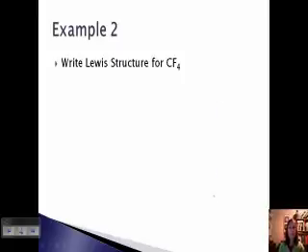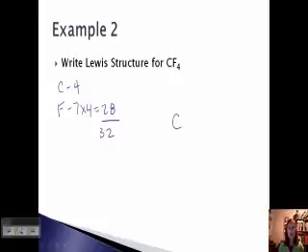Okay, let's look at another example. CF4. Carbon is group 4, so it's 4 valence electrons. Each fluorine donates 7 times 4, which is 28, plus the 4 is a total of 32. Carbon, there's only one of them, so I'm assuming it's going to go in the middle. And as you could see from oxygen, I had kind of 4 bonding sites, so that's where we're going to put our 4 fluorines. So 1, 2, 3, 4. Carbon is now sharing 2, 4, 6, 8, so carbon's octet rule is satisfied.